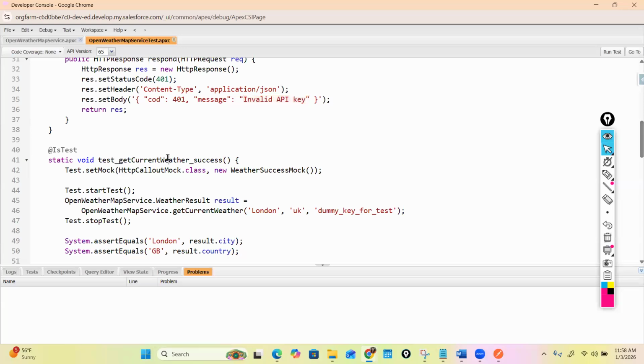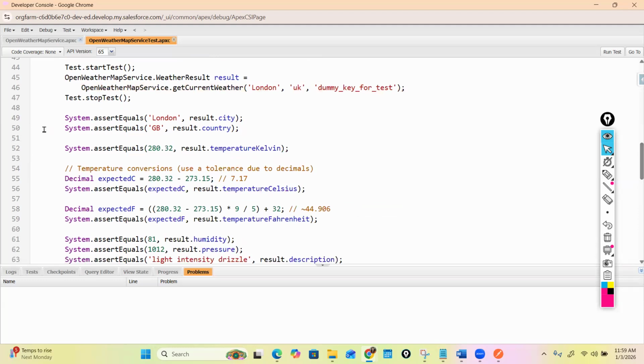So then here you're checking the get current weather. So this is your test class, you're setting up the mock, you're telling it that, okay, I am making a callout, but that callout is through the test class. So the callout will not be made, but this is the response that it should give me back. And here, get current weather is the method that will be called, which is actually making the callout, but the callout is not being made, right? So it's giving you back this response, the HTTP callout response.